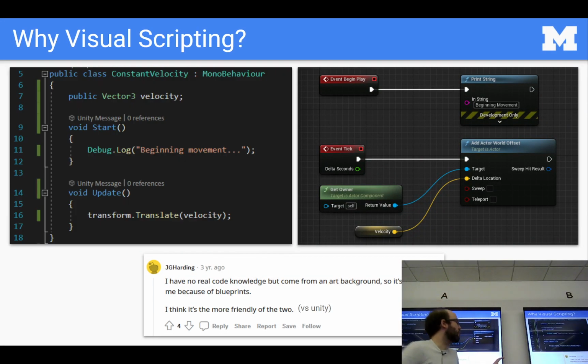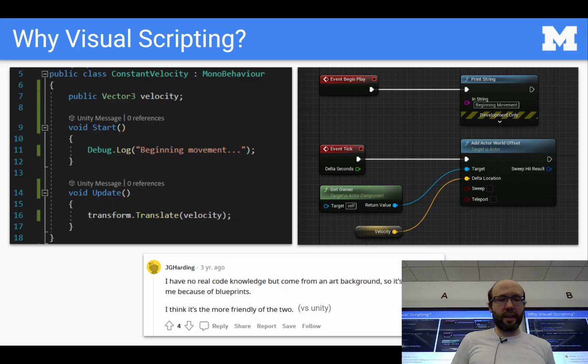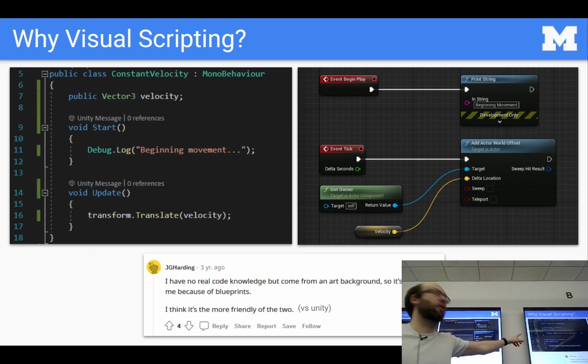When non-programmers look at this code, they don't see these nice functions the way we do. They don't recognize what a class is, or what variables are, or what a vector 3 even is. That's like some weird mathy thing, right? What they see is literally the matrix, all right? It is blinding to most artists to look at this. There isn't that much here, but every word is strange and has no meaning to the artist. It clearly means something, but they don't know what it is.